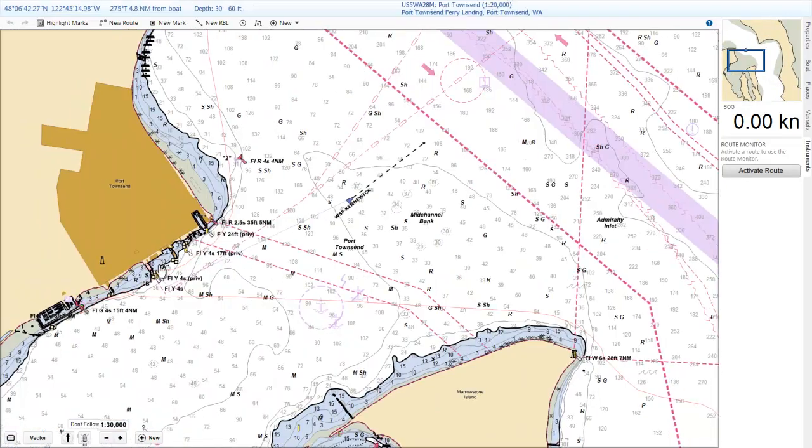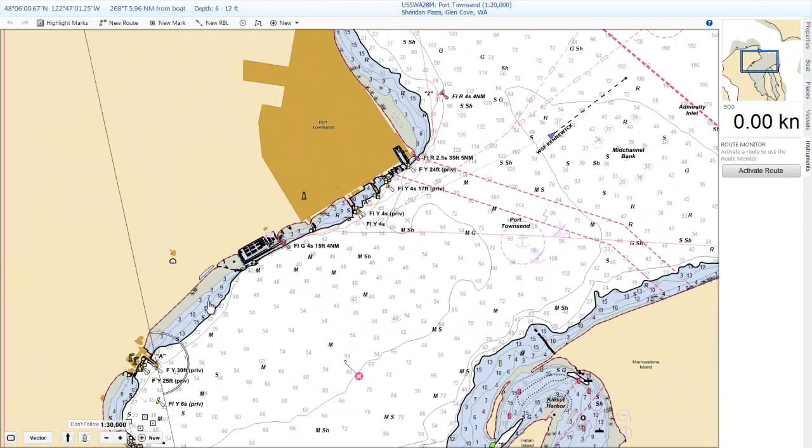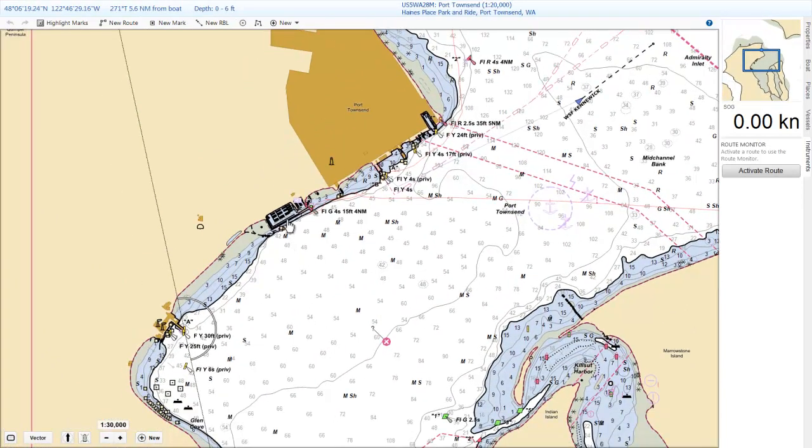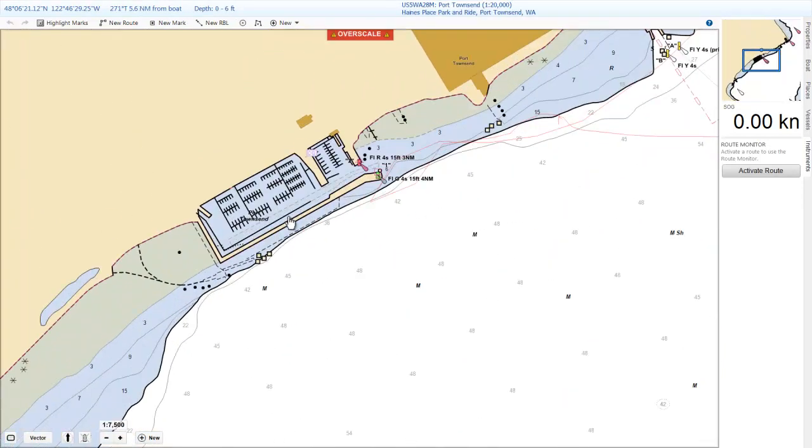Let's say I've moved the chart someplace else. We're heading for Port Townsend, so I want to see what's going on in Port Townsend. I'll zoom in on the marina we're heading for. All of a sudden, somebody else on the boat alerts me to the fact that there's something I need to be aware of, something near the boat. They're not sure which side of this buoy to go around. I need to get the boat back in the middle of the chart panel display ASAP.